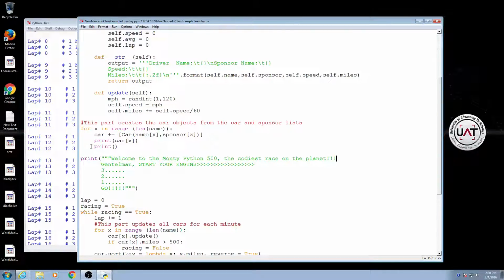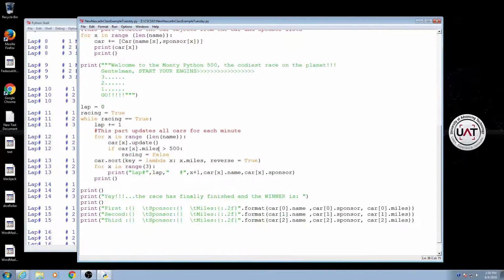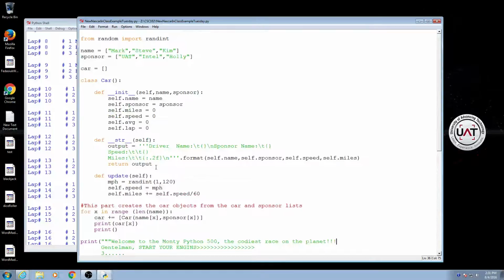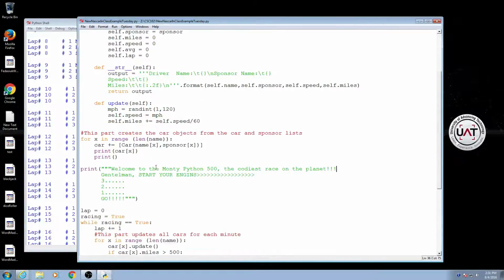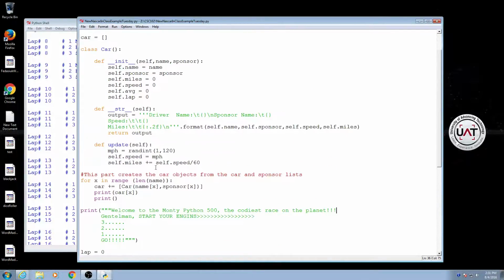And then the next time I could say car 2 equals this. But that's how we do it with a car plus equals. And we're just adding to a list. You can manipulate the data that you've set up. Sort your list. So this isn't really all that hard. And honestly, your final isn't much harder than this.